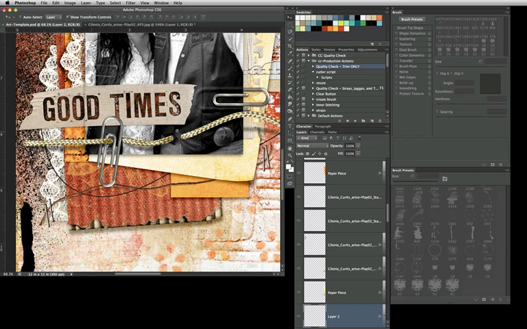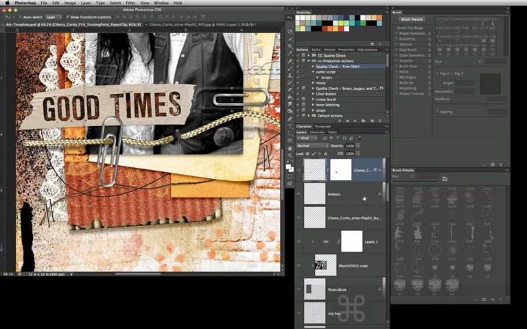So as you can see here, I have a paper clip done already and it looks like it's bumped up underneath the photo here. It's actually clipped to it. And if I click on this here, you're going to see I've used a layer mask and an embossing layer. And if I turn that off, you'll see how it is without that embossing. And I like to do this better than the dodge and burn.